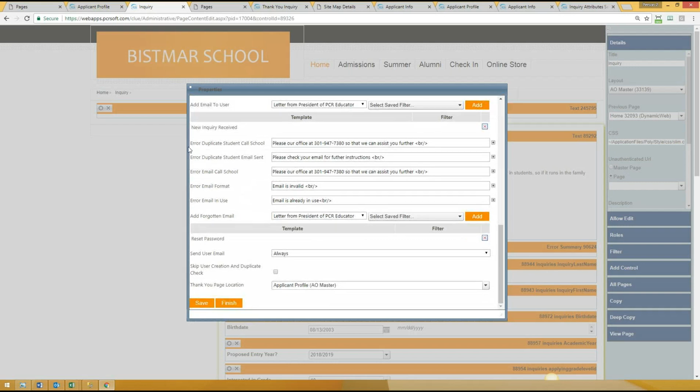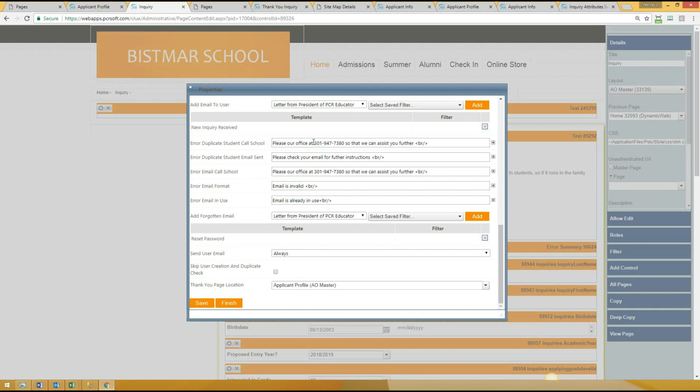The next thing is the errors here. So anytime there's some sort of error, we have some default values that we show to families. For example, if the student is already in the system, it says something like, please contact your school as this student is already in the system. But here you can customize those messages.